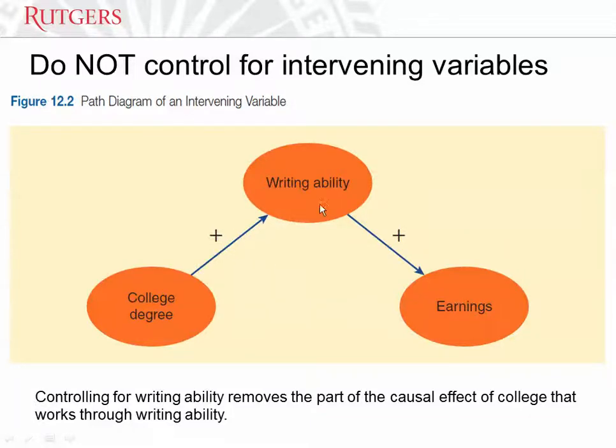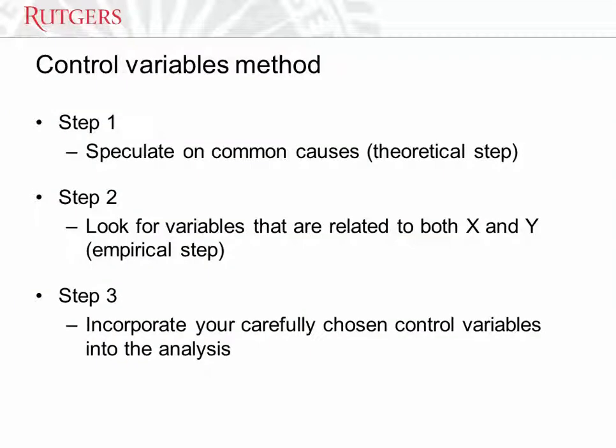So if we had a sample of adults, we wouldn't want to say, oh, well, controlling for their ability to write well, college has a limited effect on earnings, especially if writing well is an ability that college bestows on people and that the labor market rewards. So you don't want to control for those sorts of intervening variables. But sometimes it's complicated. You may not be able to distinguish necessarily common causes from intervening variables, and so this is not easy stuff to do, but these are some general guidelines.